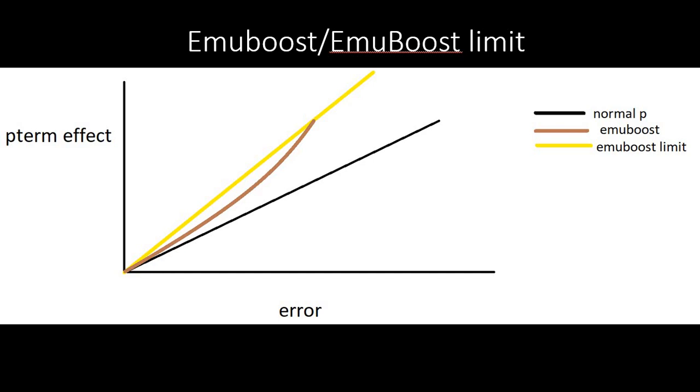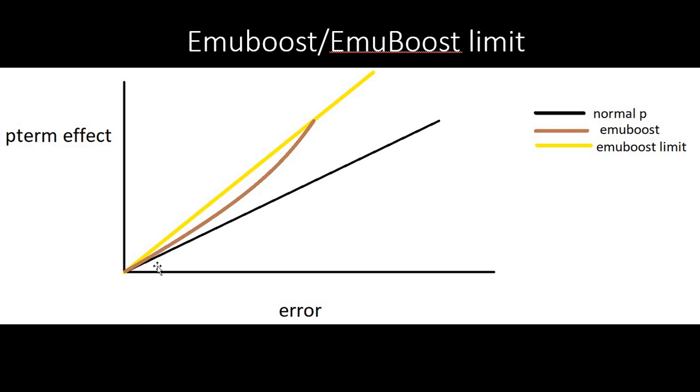And as you can see here, we have our P-term effect and our error. So this graph is basically showing, this bar up here is how much effect the P-term is having, and this is the error. And for those of you that don't know, P-term is calculated by taking your P-term value and multiplying it by your error. So if you have a P-term of 10, it's 10 times your error, and that's the P-term effect. There is a multiplier added to it to shrink it a lot more, but that's essentially what it does.